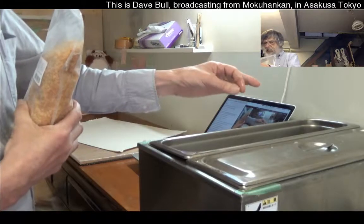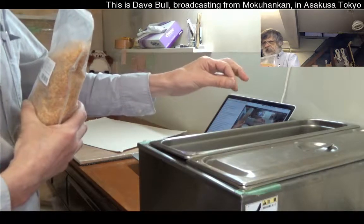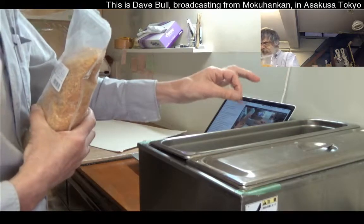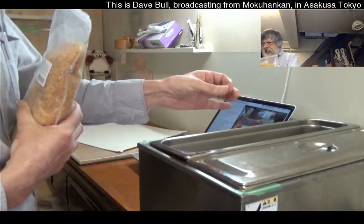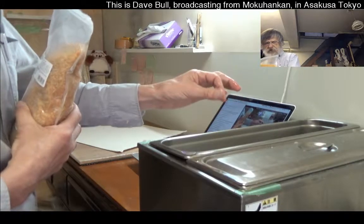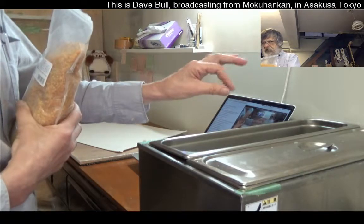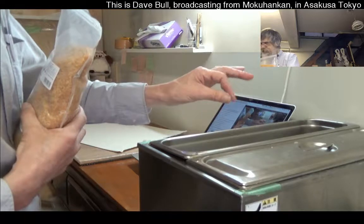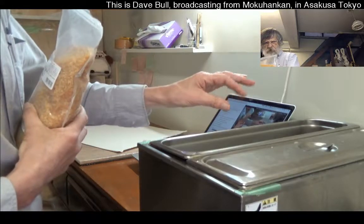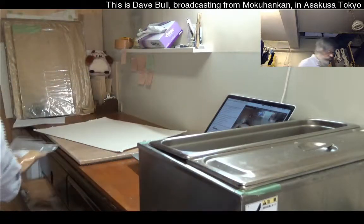At the moment, it still feels like water, but as it gets drier and drier, a tiny bit of stickiness is coming. Still not so sticky. Now as it's drying on my finger, it gets a little bit sticky. No, it's still smooth. My fingers are not sticking together. It's not water, but it's not that sticky. It's not that strong.